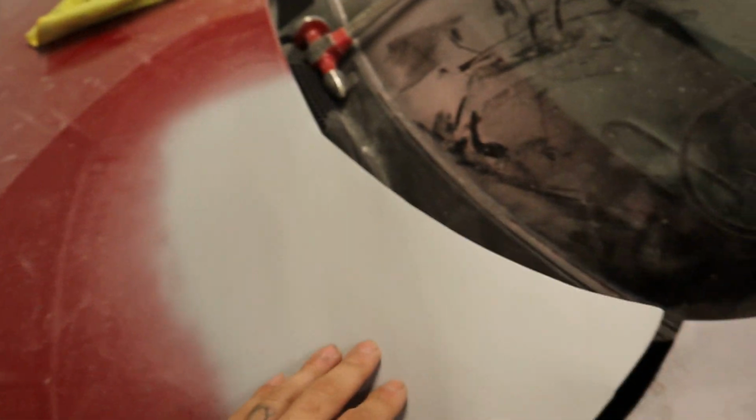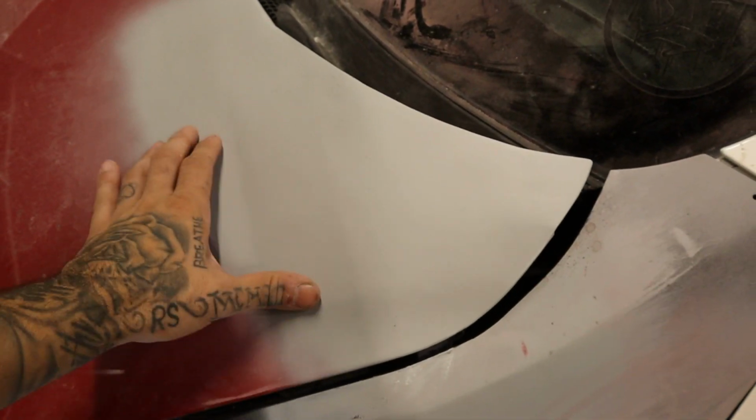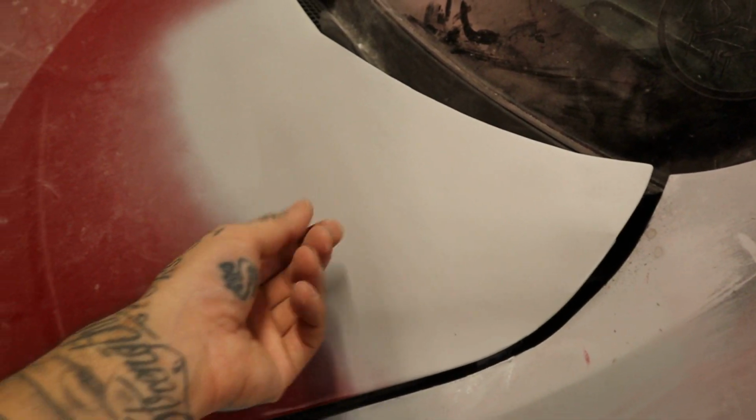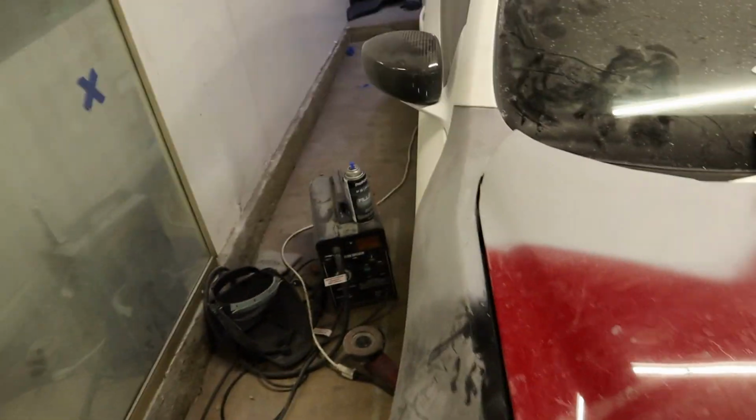This actually isn't the filler. I think this hood has been resprayed. As I was sanding, the clear coat kind of just kept peeling back, so that's what that is. So not that big of a concern, but it looks really good. And same thing over here.